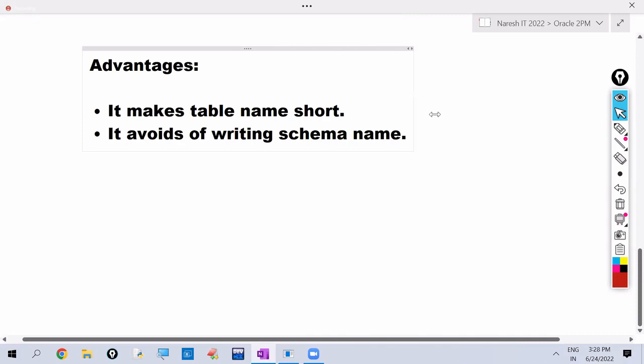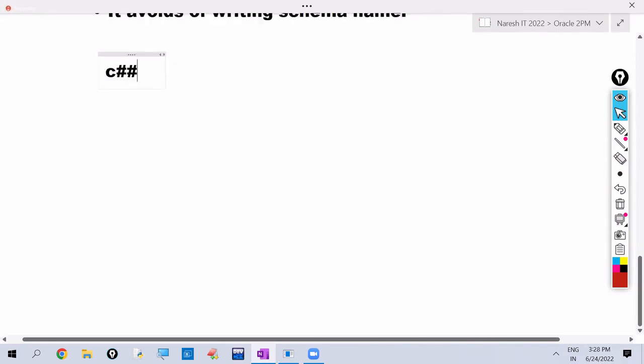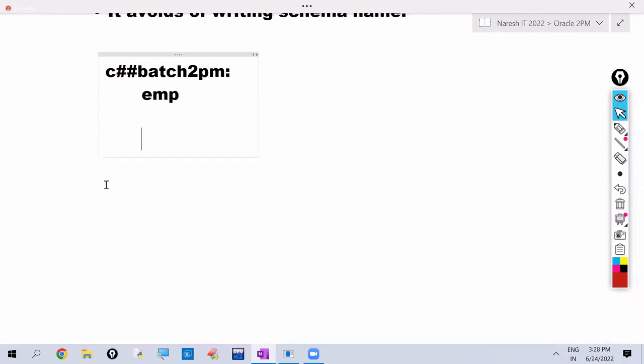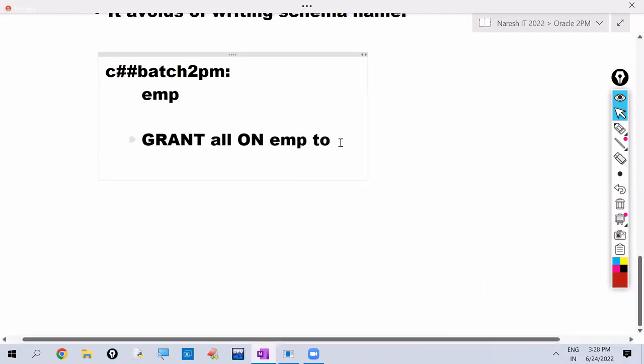For example, see here, C##batch2pm is the owner of the EMP table. He is giving permission on this EMP table to another user, Ravi.